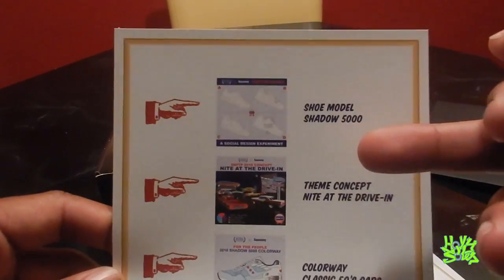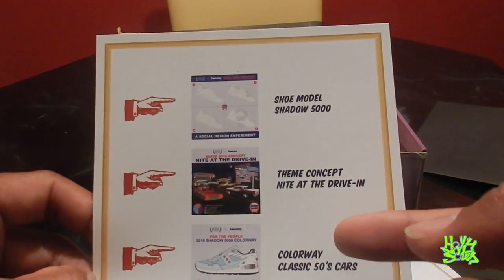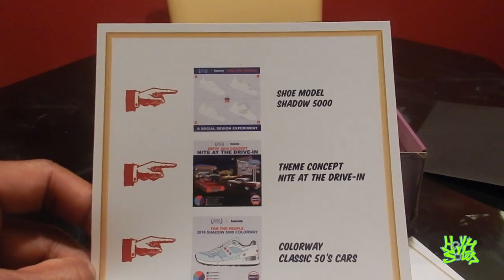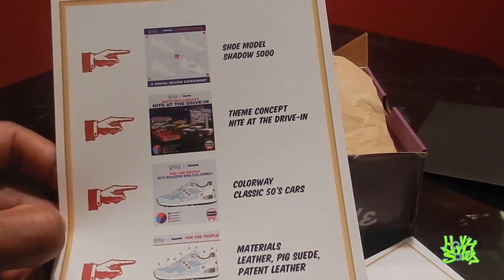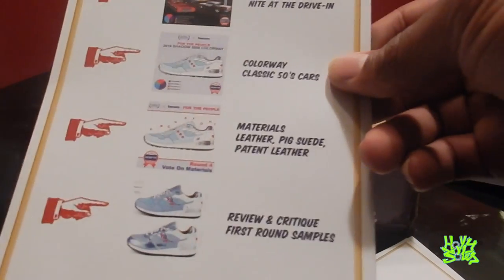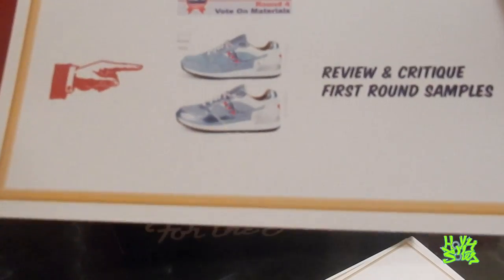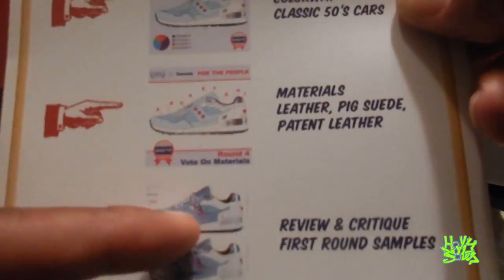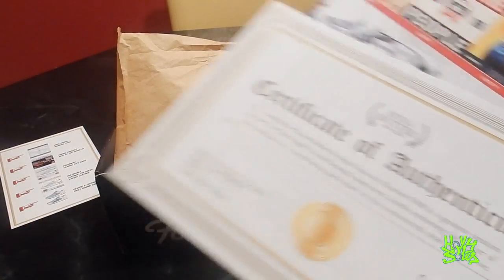And you can see shoe model, Shadow 5000, the theme concept, night and drive-in, colorway, classic 50s car, they chose the Bel Air, materials, leather, pig suede, patent leather, and the review, critique, first round samples. And here's the first. I thought it was gonna look like this, a little more metallic-y with that patent leather, but it ended up being the top one. But both of them are, I think, pretty sweet.